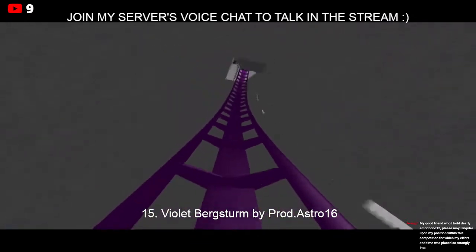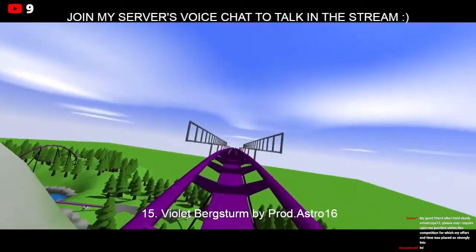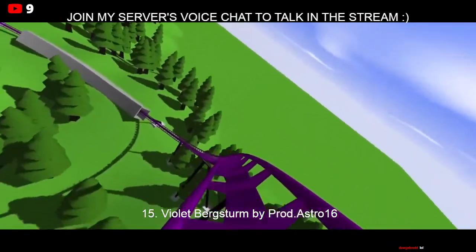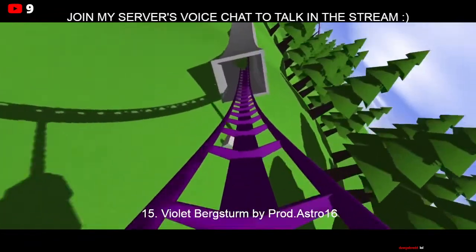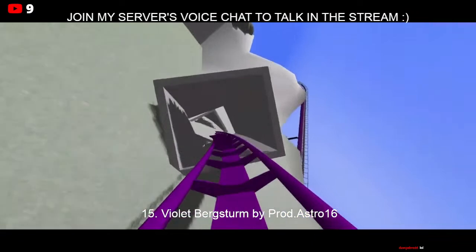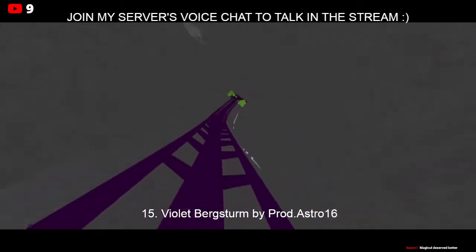I mean, there's a lot of things that could have been done better with this ride, especially profiling-wise. And, of course, the mid-course brake run. Please make them straight. Please set absolute banking on mid-course brake runs and final brake runs, because it honestly drives me mad. I don't like them.